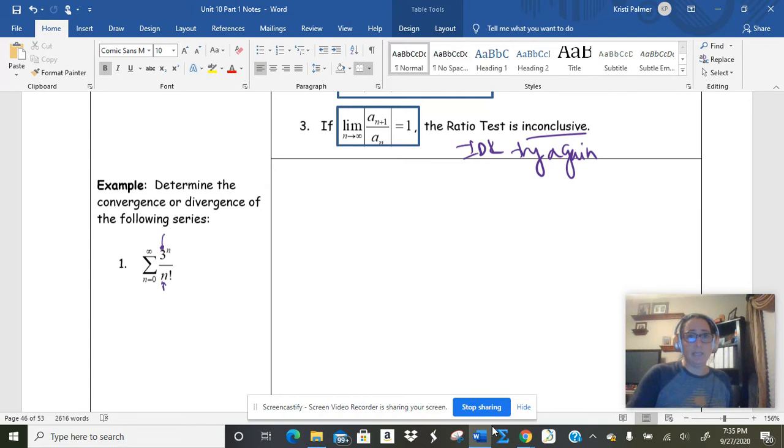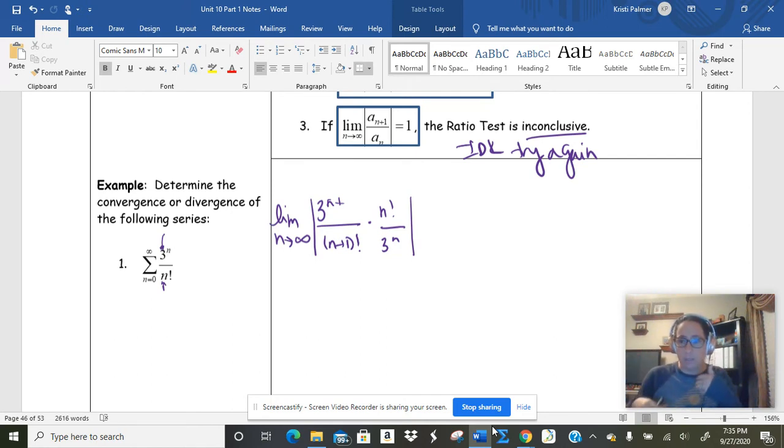Okay, so I'm going to take the limit as I go to infinity of this guy to the n plus 1, and I divide by the original. And remember, dividing by is the same as multiplying by the reciprocal. And the thing about this one with the ratio test is all of this with the limit is in absolute value bars. And I remember that because ratio determines absolute convergence. So anytime we're kind of using those absolute value bars, we're getting things absolutely.